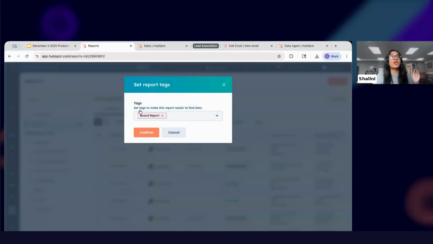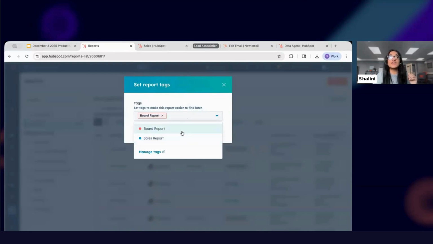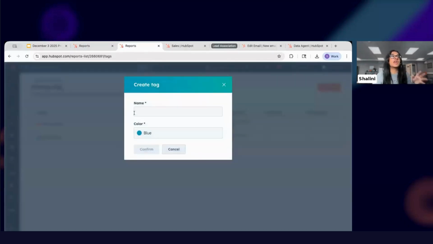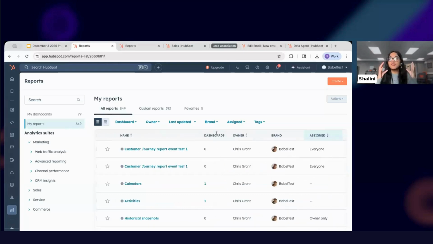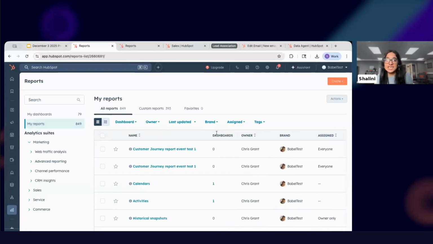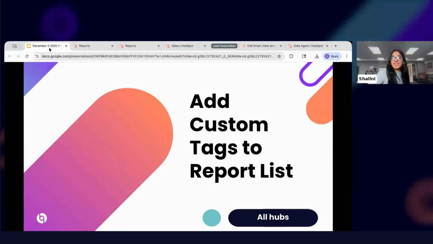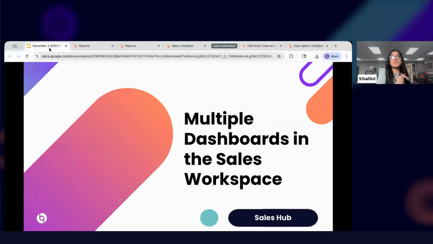So you can do it here. You can click what tag each is. And then if you want to manage those tags, you can click out and then create different tags, color code them, which I love. I love a bit of color coding. Anything that is big, important can be red. Anything that's like, okay, we're good with it, that can be a yellow. So you can do all of these creative things and organize your reports in a way that is really meaningful for your team.